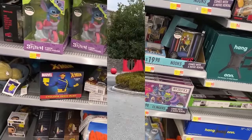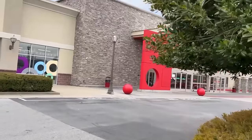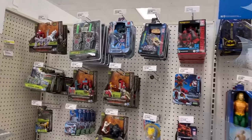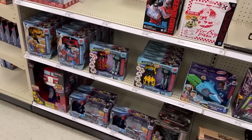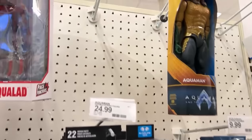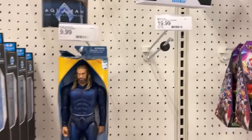Our toy hunting adventures continue on the Man Collects as we approach Bristol Target — here we go! Let's go in and see what they got. Maybe they got the new McFarlanes and some Platinums — who knows. Let's go look. Target in Bristol, what have you got for me? Kingsport and Johnson City were fruitful over the weekend. It says 7-inch Batman figures — I don't know if that's supposed to be the new ones or not.